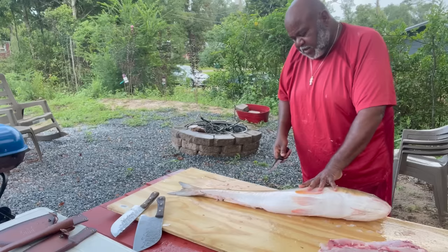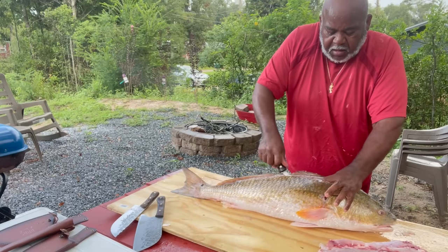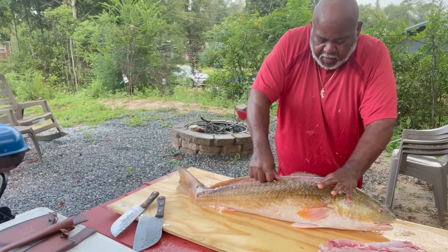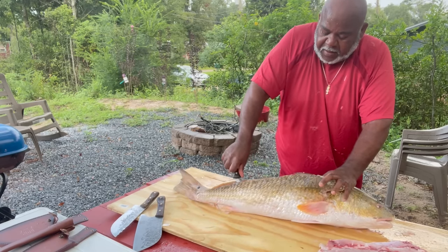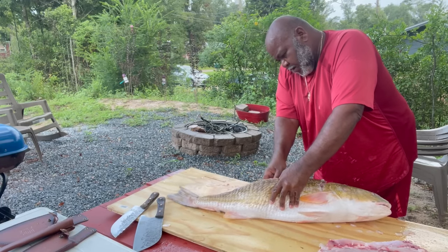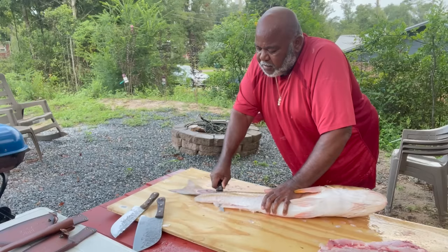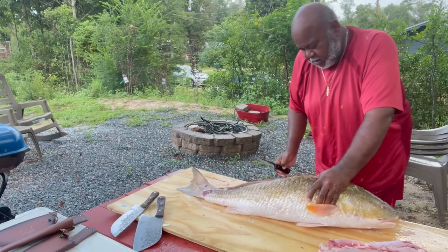Then you just basically, it's really a lot of common sense too. Well, I know common sense ain't common with everybody, but you just follow that bone. Look at that. I'm right on that rib cage bone going down the line. All you wanna do is follow them fins. Everywhere you go, you follow them fins, you'll find freedom. Look at that. Right off the fin, ain't losing lots of meat.